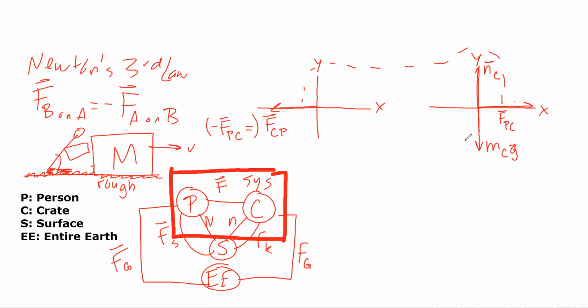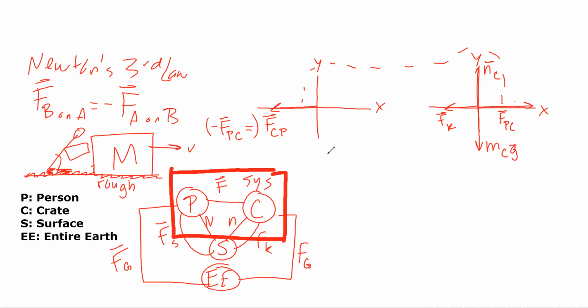Okay, and so you're not quite done with the crate. You know to include friction and backwards F sub k. Is it accelerating or not? It'll depend on the problem. In this example, sometimes you're pushing backwards. You usually push these things at a constant speed. So whether or not it's accelerating will just depend on the problem. But the point was to identify the action-reaction pairs.